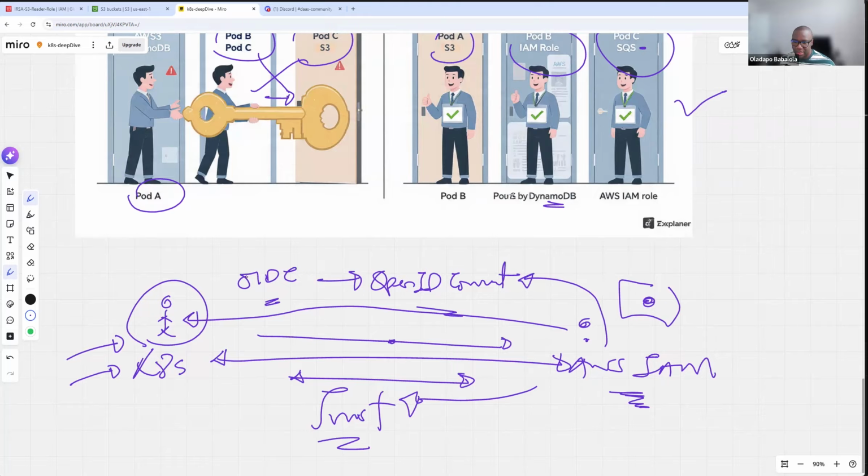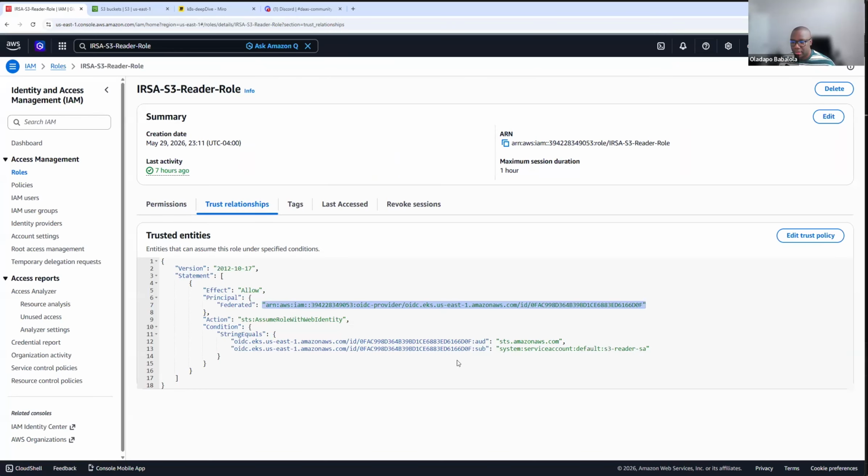So OpenID Connect, which is OIDC, whenever you hear OIDC, just know that we're talking about an authentication protocol. It acts as an identity layer on top of your framework itself. So the same thing applies here. If this service account that you can see here needs to communicate with AWS, AWS does not go back to say, can you tell me who you are? It doesn't go directly to the service account. Instead, it calls an OIDC provider that has been configured.